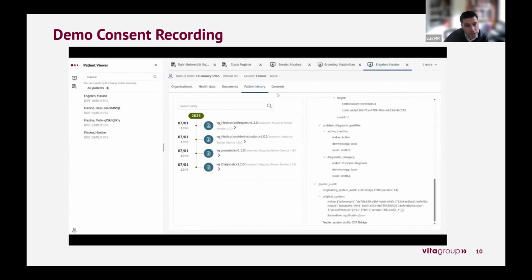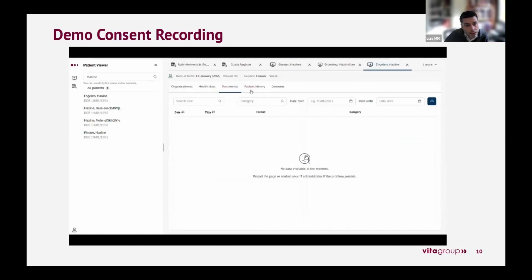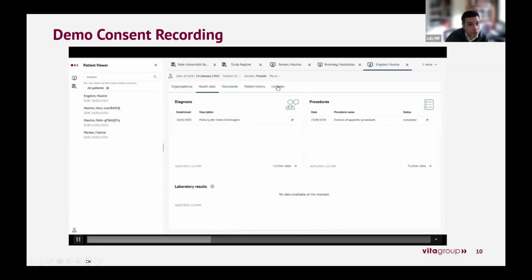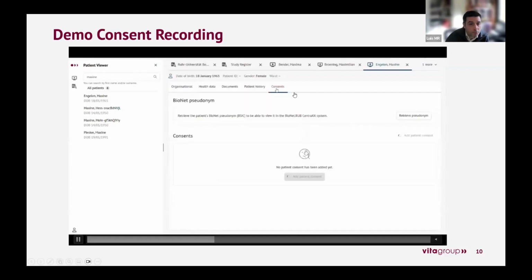And for that patient, then they can go to the consent space. Let me stop it here. In this document section is where they can upload the digitalization of the document, in the sense of the scanned copy of the paper document. So everything is clear and according to what the patient actually signed. And then they can go to the consent space.